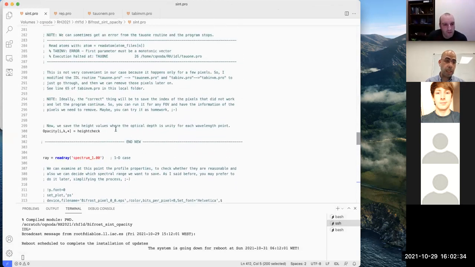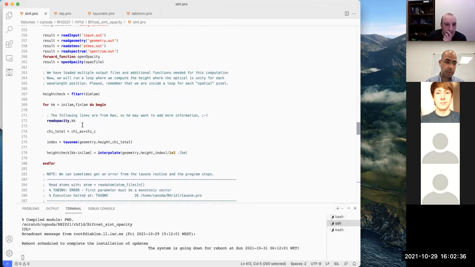Yes, the truth is that I haven't done that, but I guess you have it from this read opacity. Probably from here, somehow you can have it, because I think what we are doing here is just computing where this chi total has tau equal 1. So probably using this routine, or maybe Han knows the way, you probably have the full height variation of the optical depth for each wavelength point.